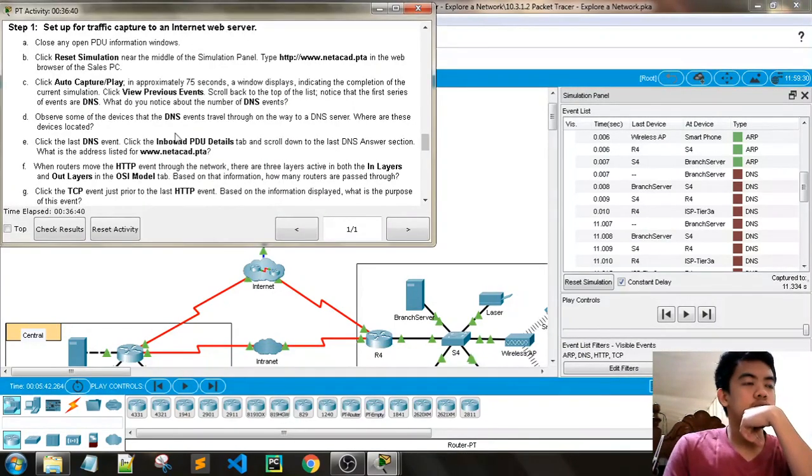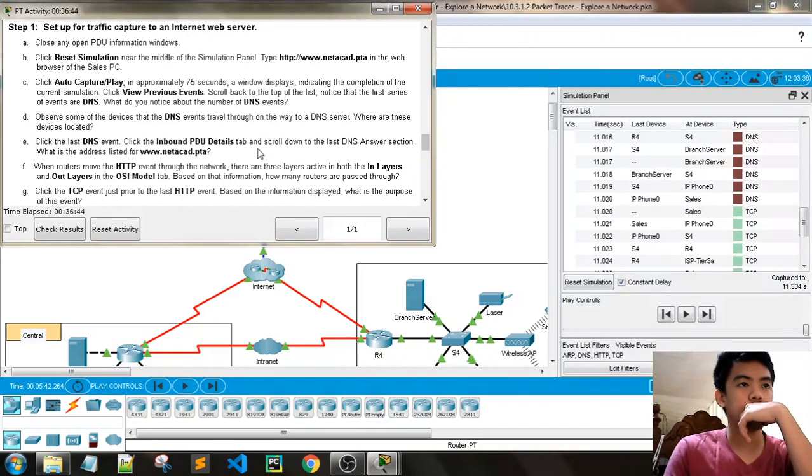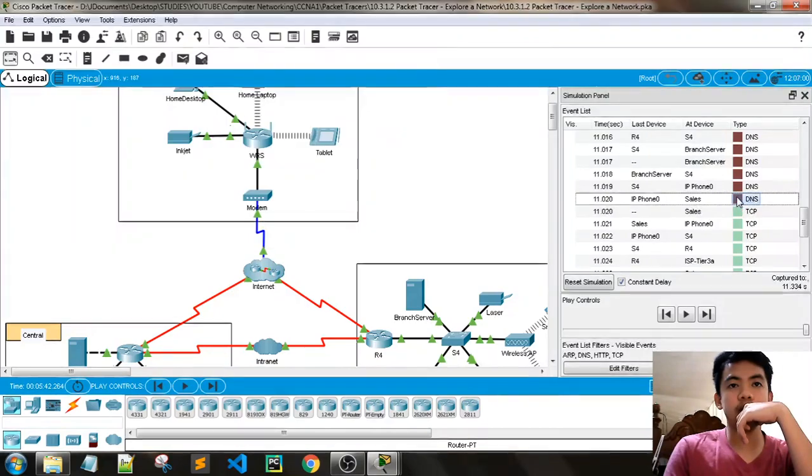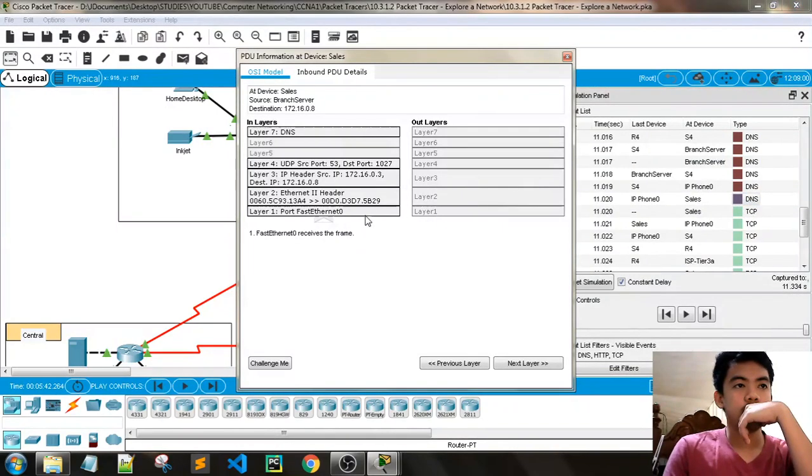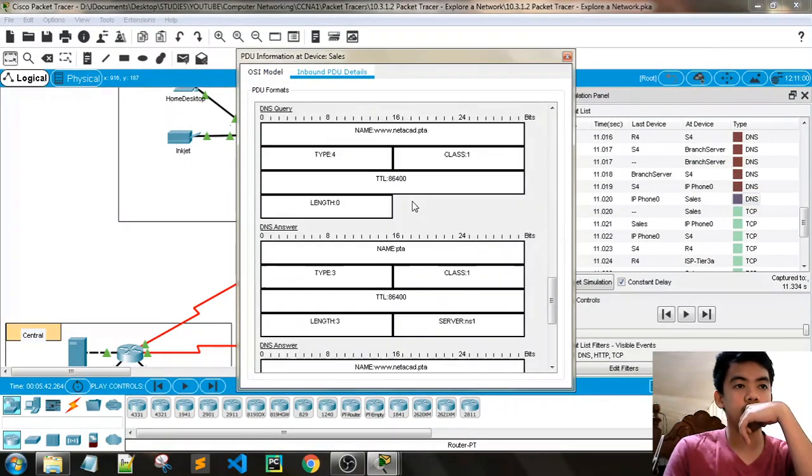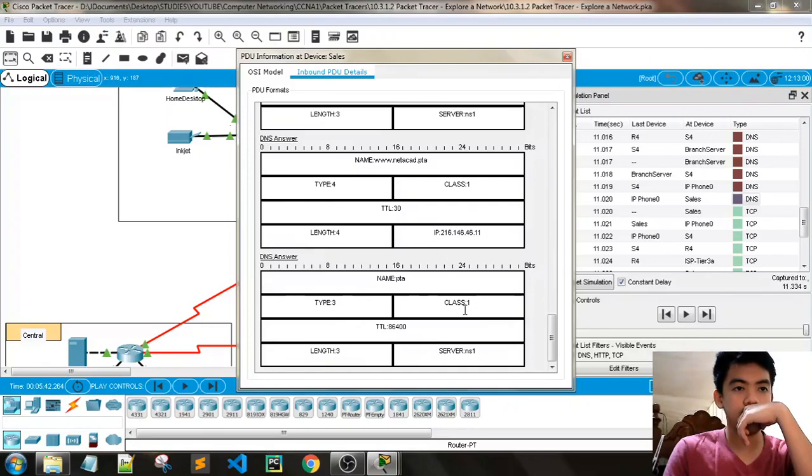So next, click the last DNS event, click the PDU. What is the address listed for netacad.pta? Let's see. So we have DNS answer NS1. Name.pta server NS1. We have 216.146.46 and 11216.